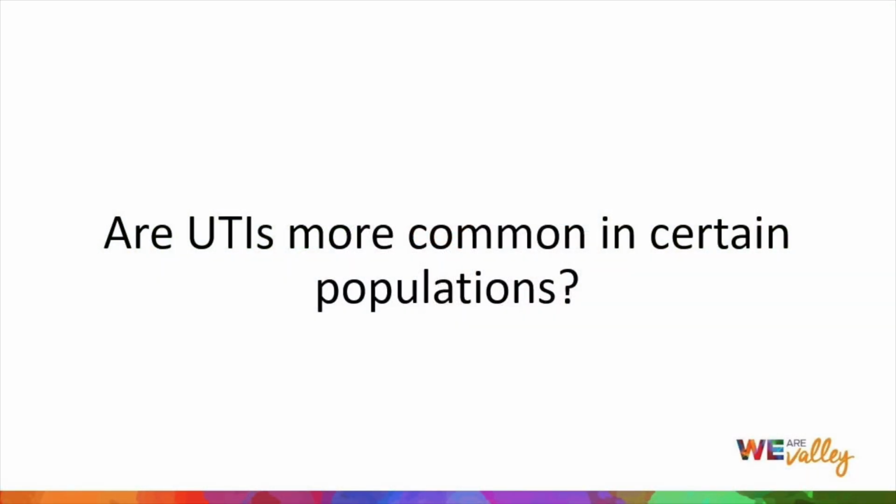Are UTIs more common in certain populations and why? So UTIs affect both men and women, but most commonly they will affect women more often just because they have a shorter urethra, which makes them predisposed to getting infections. And also, postmenopausal women are more frequently going to have UTIs just because they have an atrophied vaginal wall, or shrinkage of the vaginal wall, which prevents that physical barrier from protecting you against UTIs.